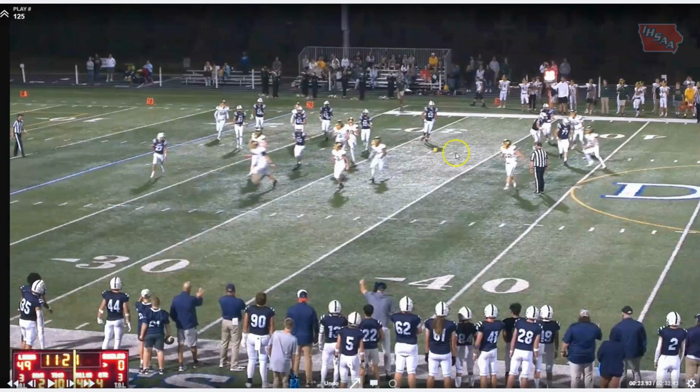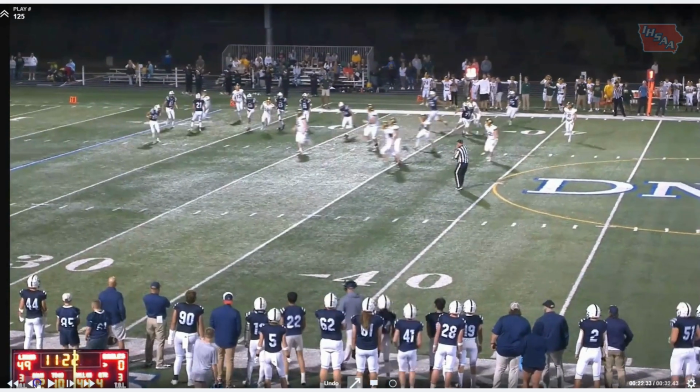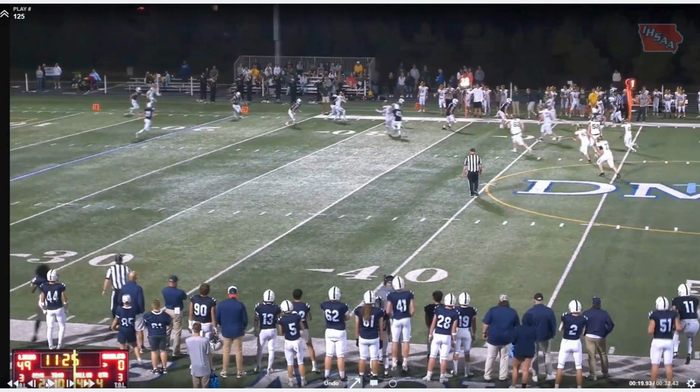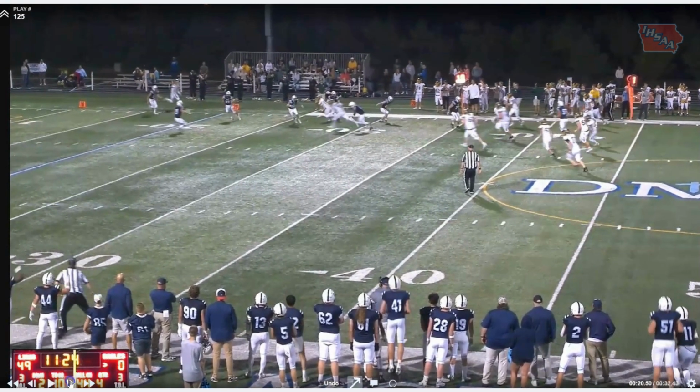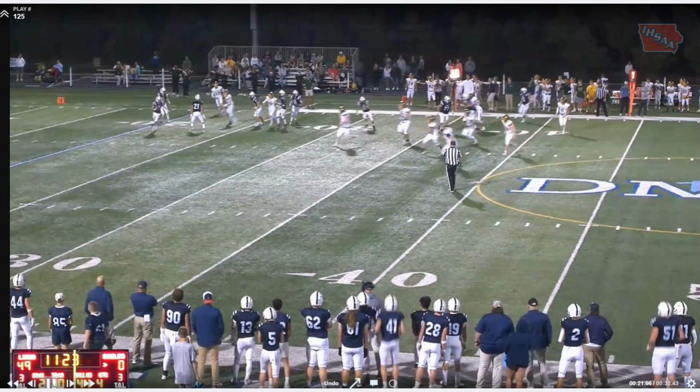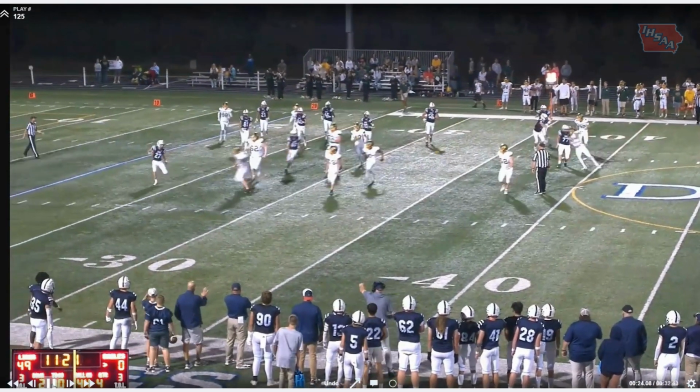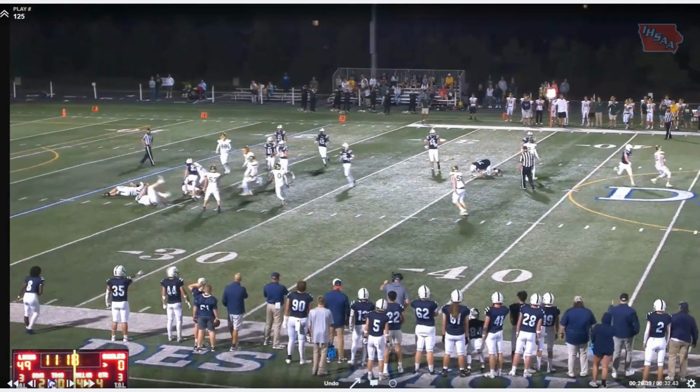And now let's look at our flags. We got one at the 32. We got one at the 19. And where did the block occur? It occurred at about the 29-yard line. So again, we want to know, do we have to move these flags when we're all said and done? Well, our runner gets tackled at the 24. So our end of the run is the basic spot. The foul was by the team in possession in advance of that. So we're going to enforce this from the end of the run.